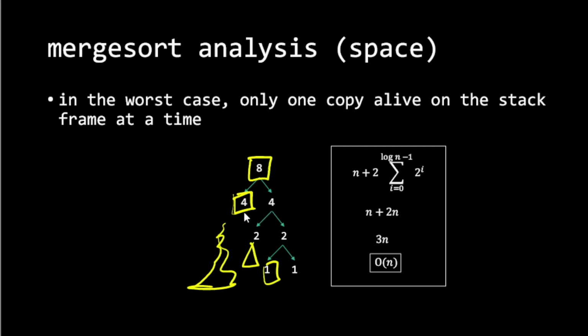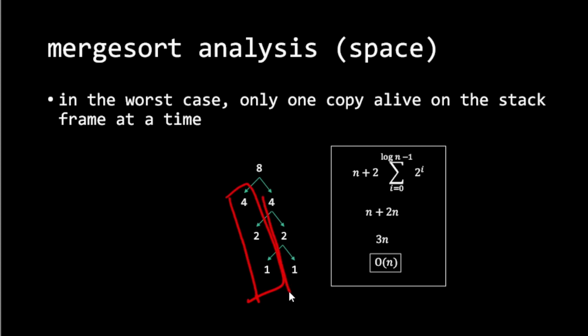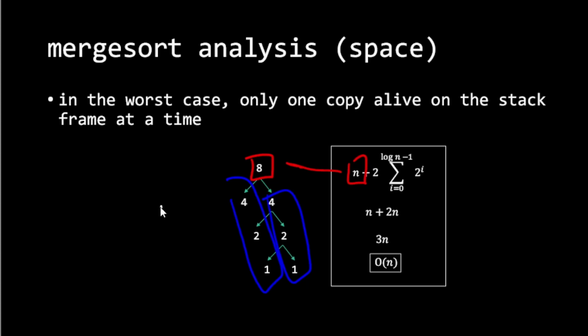I know this is kind of hand wavy, and I did this quickly, but I don't think these details are so important. You just need to know this final result. The way I like to think about this is, in the worst case, you'll have these on the stack, and this on the stack. So what that comes out to, maybe I can use different colors for that, sorry. These and this n. So what that comes out to is this n. Remember your overall result, right? When you call merge sort on something of length 8, you'll have something of length 8 sitting on the stack. So once again, these are lengths.